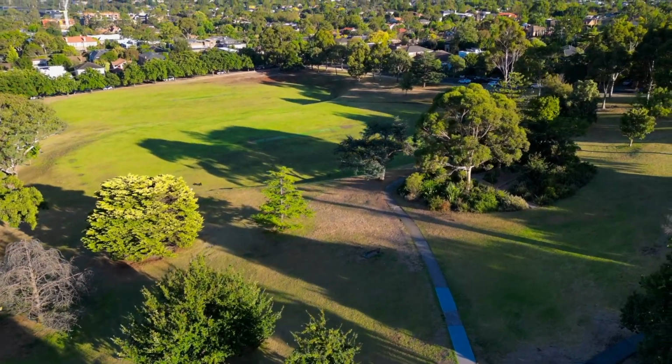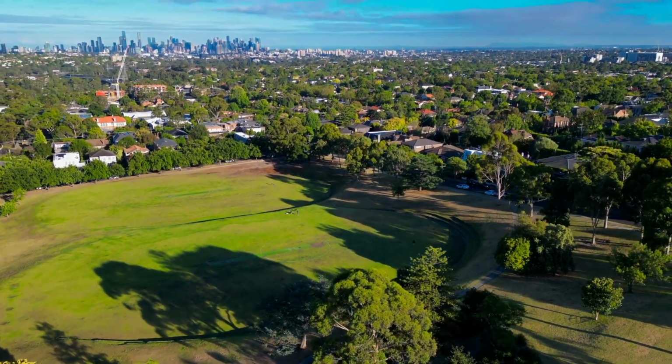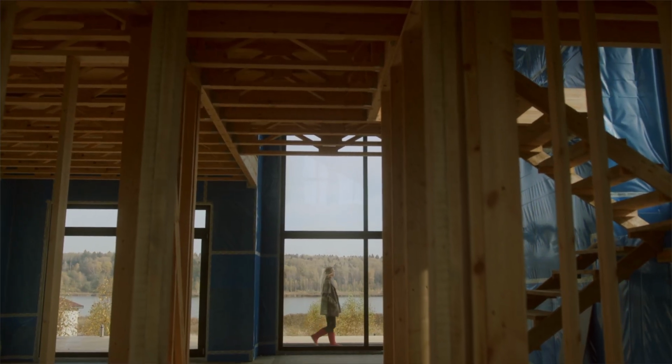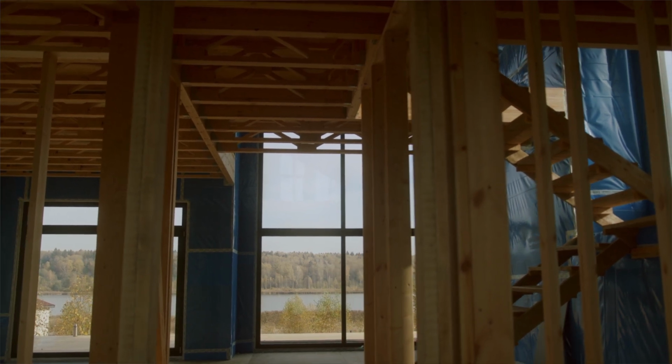Now, I generally advocate for properties that have been built up at least 20 years plus. When people come to me saying, hey Luke, I want a 5-year-old property, or I want a new property, generally when someone comes to me looking for a brand new property or a 5-year-old property, they're not looking for the right thing as an investor. Now, if you're looking for yourself, for your own home, you can essentially buy whatever you want and take off your investment cap and purchase the asset that you like most.